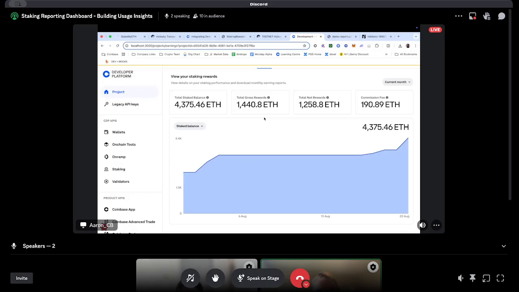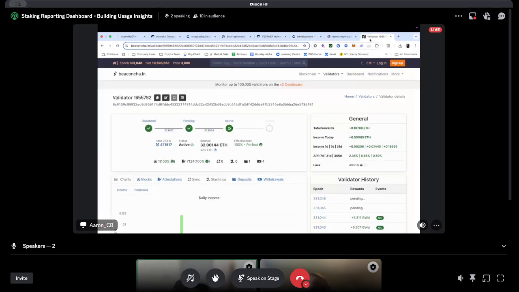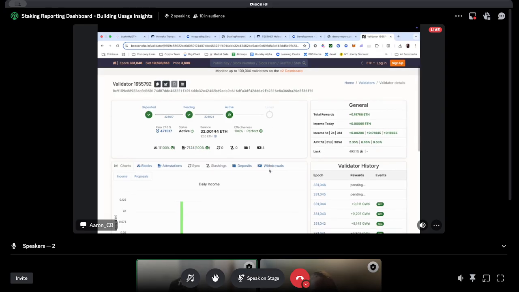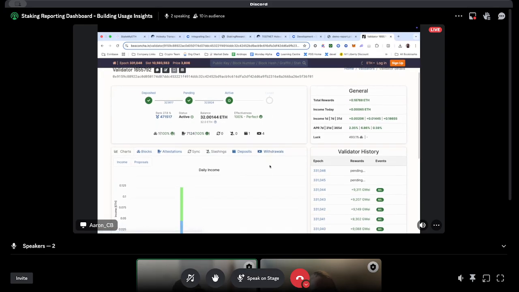Yeah, so how do I know what good performance looks like? That is a good question as well. For this, it does depend on the network. So right now we're focusing on Ethereum. Ethereum is what we specialize in. However, if you look across different networks, they all have their own equivalents of beacon chain.